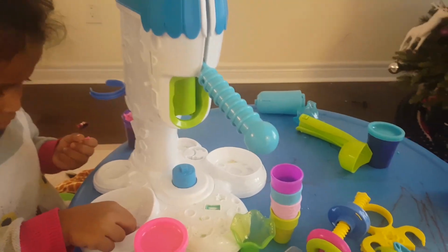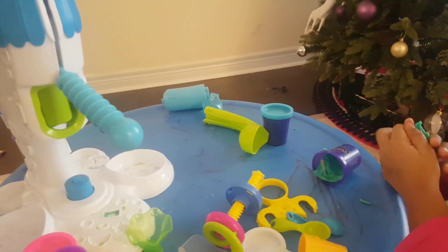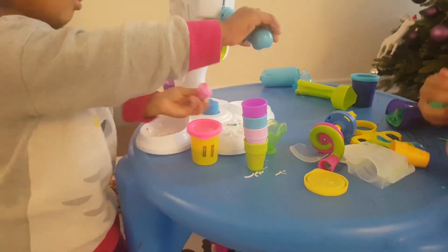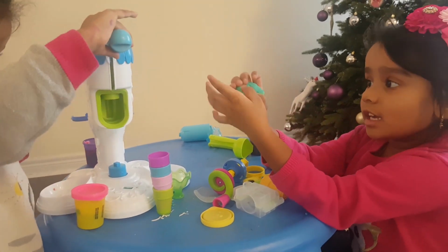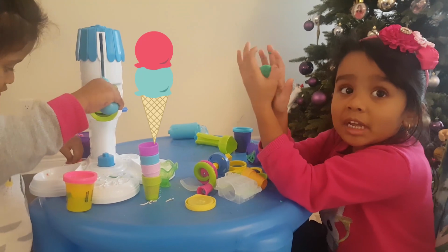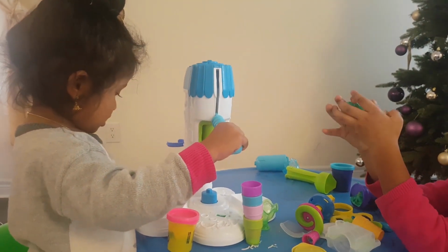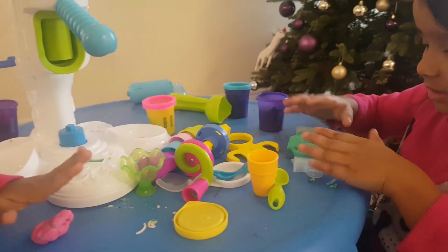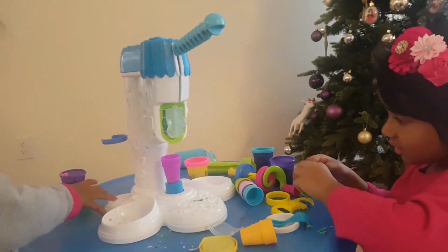I have an ice cream maker and look at this colorful cone. I'm gonna make it outside for you. You're gonna make me ice cream? And I have this ice cream. Oh, that's a Play-Doh ice cream. Yeah. Green color Play-Doh. We have to mix it. I'm gonna make it cookie, mommy. Okay, can you make me some cookie, please? Yes, serve it out.